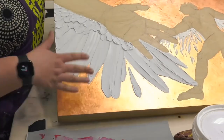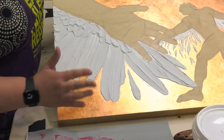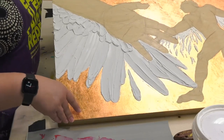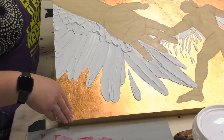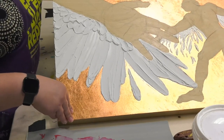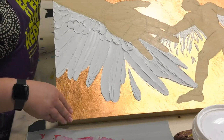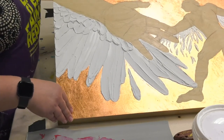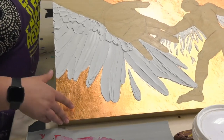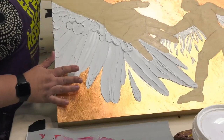All right, so this is that modeling paste that we're talking about, okay? This was put on, I scraped it off a number of times. Should I have practiced on something first? Yes. Was I at a workshop where we were trying different mediums? Yes. Had everybody else gone to bed and was it 1:30 in the morning and I maybe had a couple glasses of wine? Maybe. Yes. But you know what? It dried very slow. So I was able to scrape parts off and go over it here and there and ended up being very pleased with this.